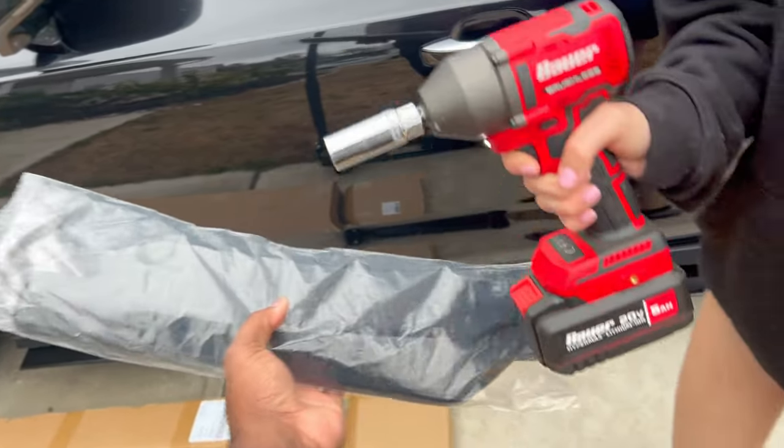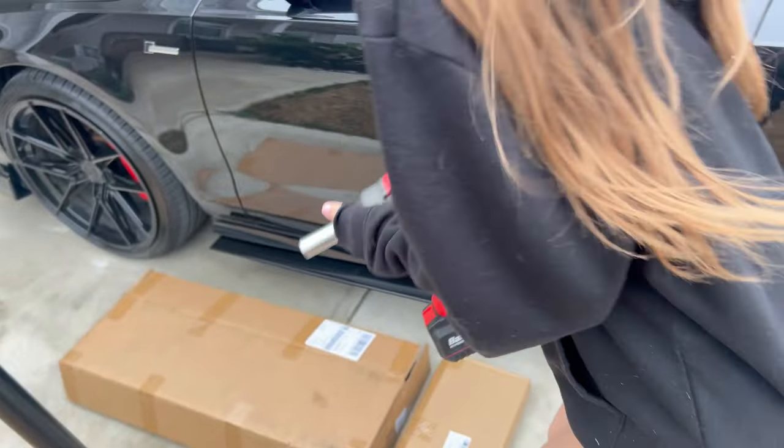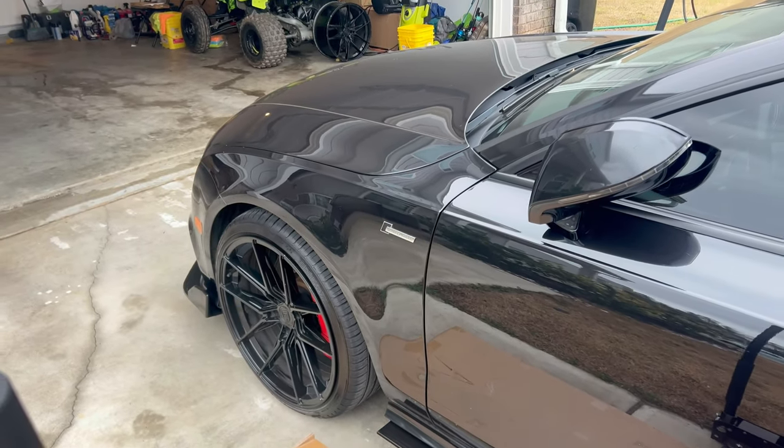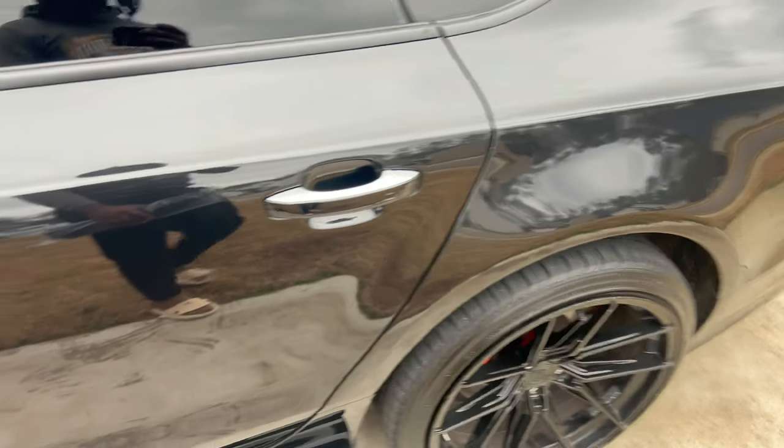While they install these, you're gonna need a different drill, not that one. Get the blue one, because whenever you press it, it stays on. You see what I did? I blacked out the supercharger. That's tough. Yeah, I know you like that. You don't like it?